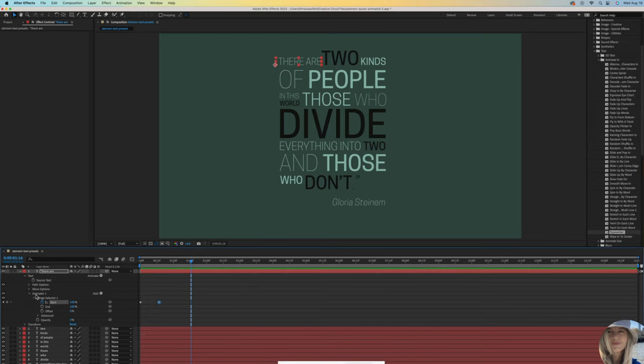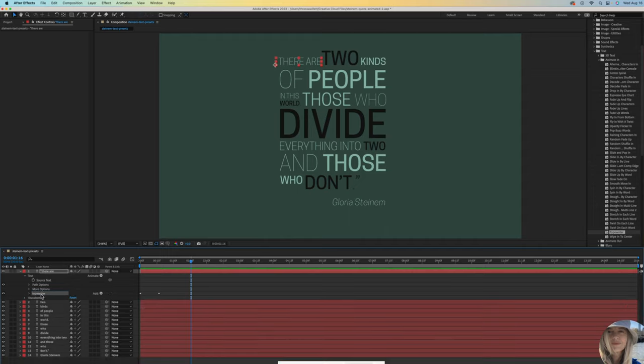Something that I tend to do, and I think is a good practice, is to rename Animator 1 as to what the actual preset is. And the way to do that is you can right click on that layer and click rename. The shortcut to do that is to hit the enter key. So I'll go ahead and, now I won't wonder, what did I add here?